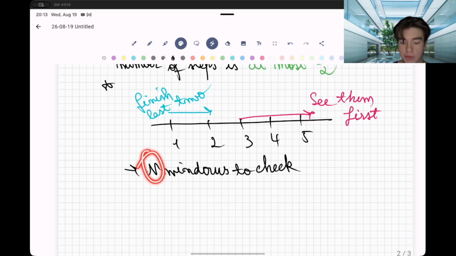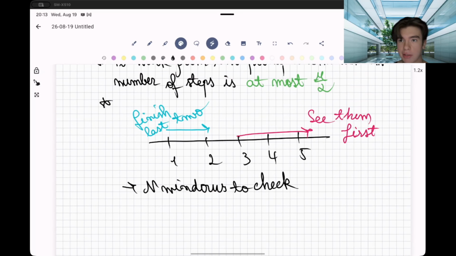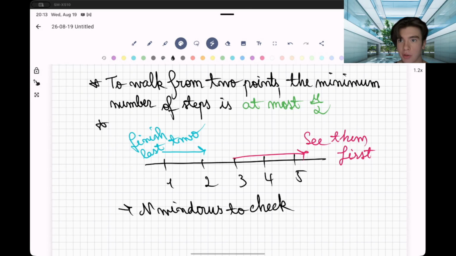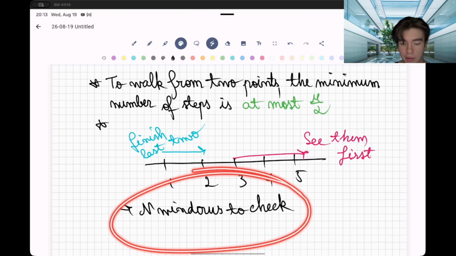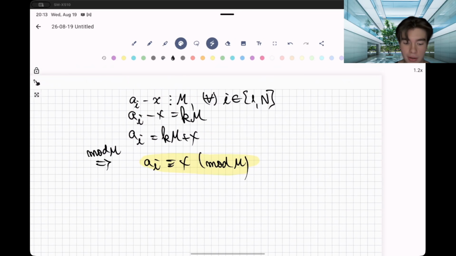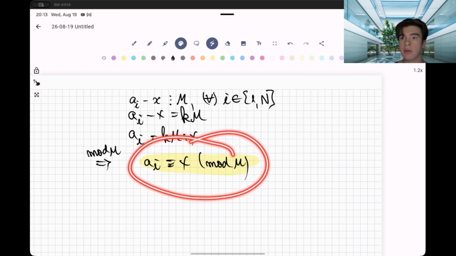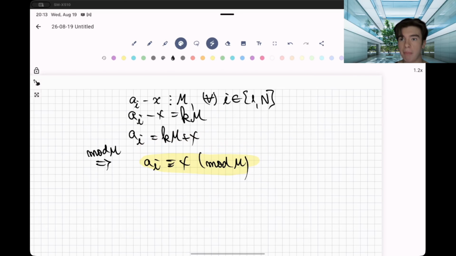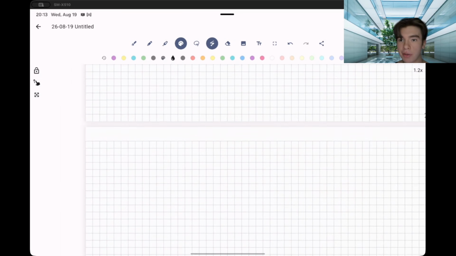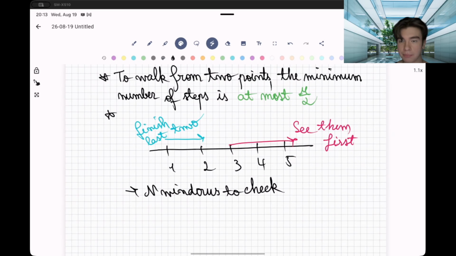So for n points, we have n windows to check the median, or basically the total number of steps after we find the median, to actually get the correct answer. And this is how the Farmer John's equation relates back to everything we've done until now.